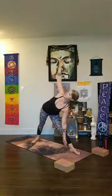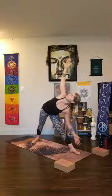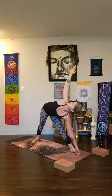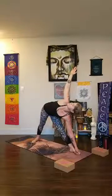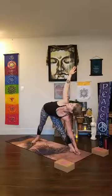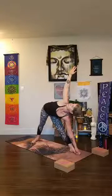Inhale, reach forward. And then pivot the arms. Again, charging that right arm toward the ceiling so the left hand can float inside or outside of the left shin, or maybe you get that big toe lock. Padangusthasana grip here. Pulling up on the toe at the same time, pressing the foot down. Full deep inhale breath here. Full deep exhale breath. Trikonasana. Looking up if you can, crown in line with your top thumb and your bottom big toe.